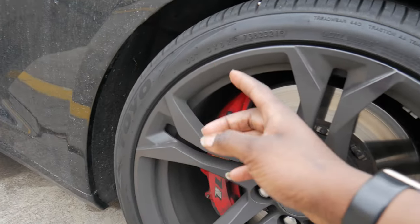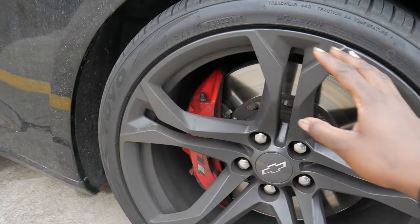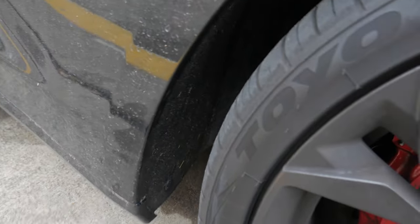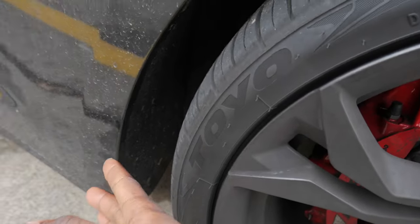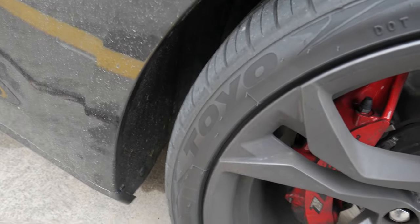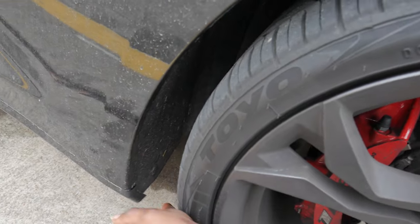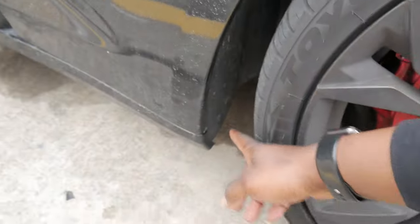When it comes to installing the rock guards on the front end, you're going to want to turn whichever side you're on the opposite way so the wheel is out of your way. Then you need to start by taking this push pin out and cleaning up this area a little bit, because it's double-sided sticky tape and you want that surface nice and clean so it can fully adhere. Then you're supposed to put in some clips to clip it to the wheel well so it'll hold itself in place. If you had a 2016 through 2018, you'd have bolts along the rock guards, but since I have a 2021, they changed from those bolts to just one safety pin and a torx screw.